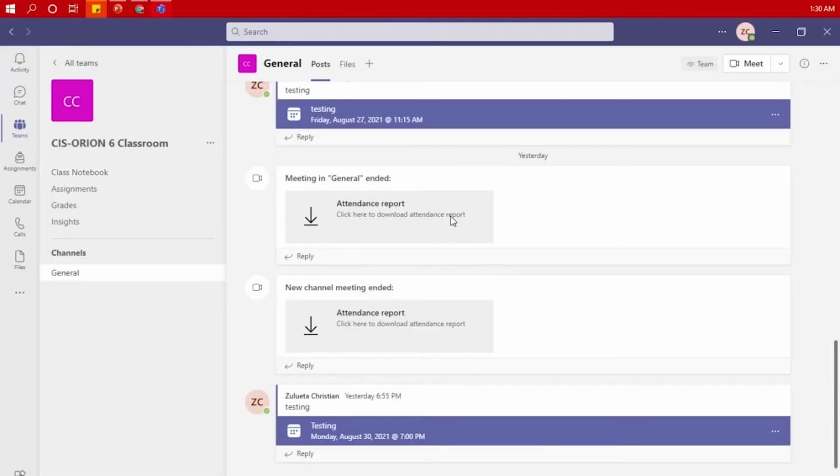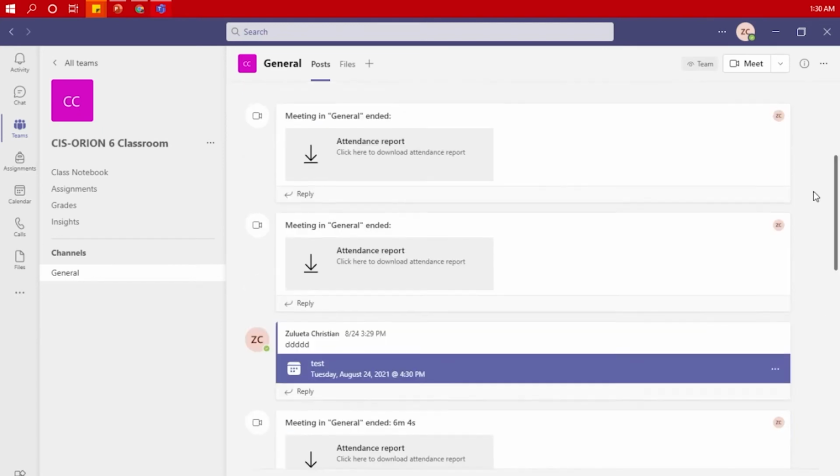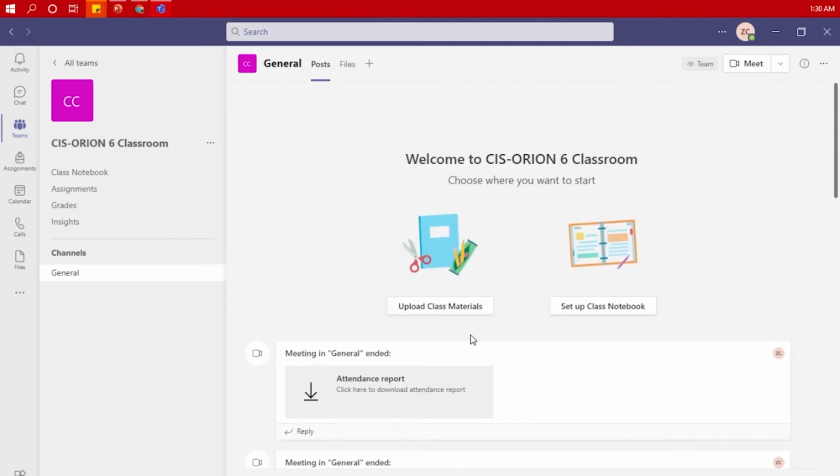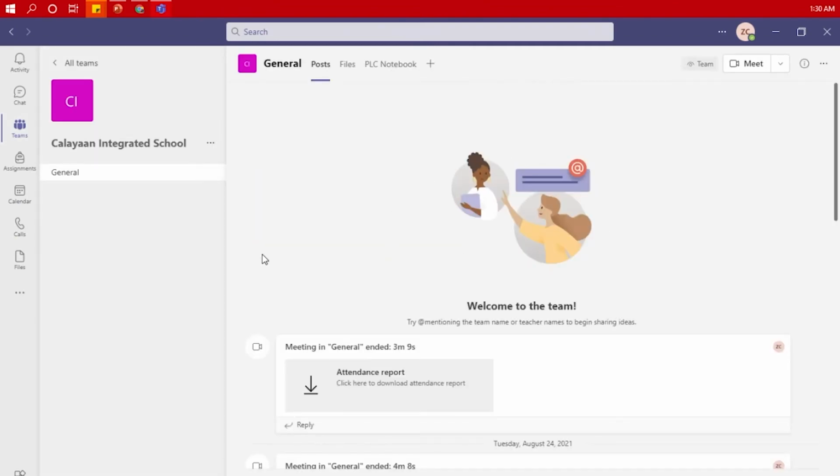And each type of team you create will contain varying features and tools depending on what type of team you have created. For example, in my online classroom team, I have these tools showing at the top of the post page and in the left-hand panel that are not available in my other team, which is my school personnel team. And that's basically it for this quick tour.